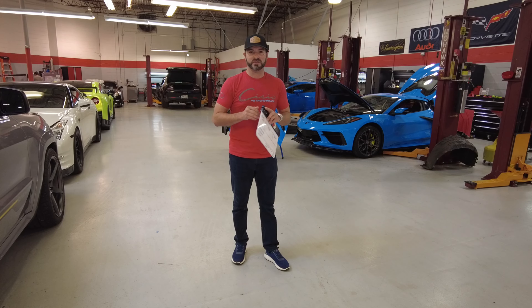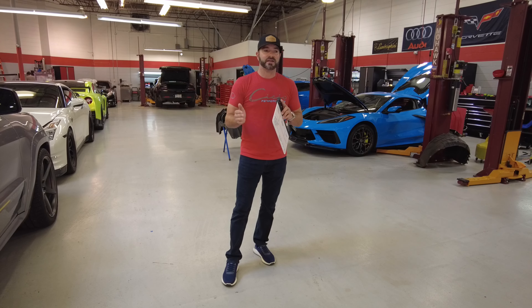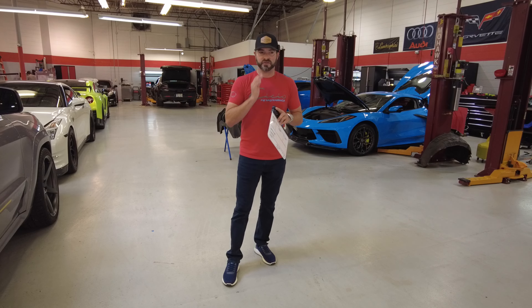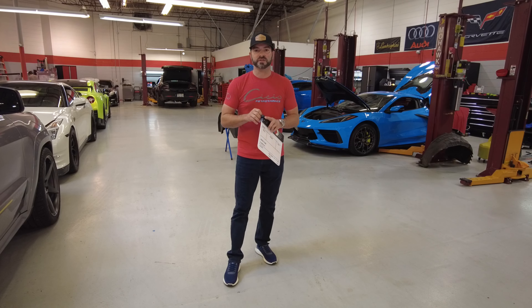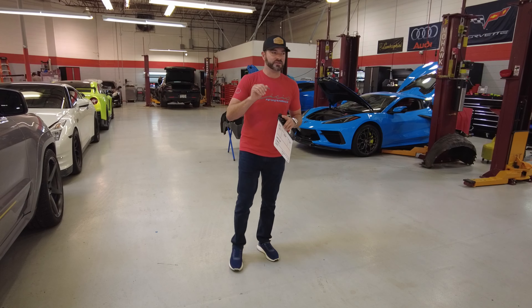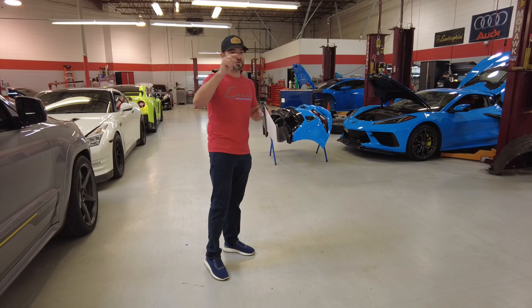Kevin's GTR with the new turbos will be at Streetcar Takeover, which is only about three weeks away. Kevin's STO is also going — we've been dialing that car in with the 76/75s on it, the new billet block, and some suspension parts to make sure it goes straight down the racetrack. This is the first time I'm confident it's going to go straight and we're going to get him into the sevens at Streetcar Takeover — that's the goal.